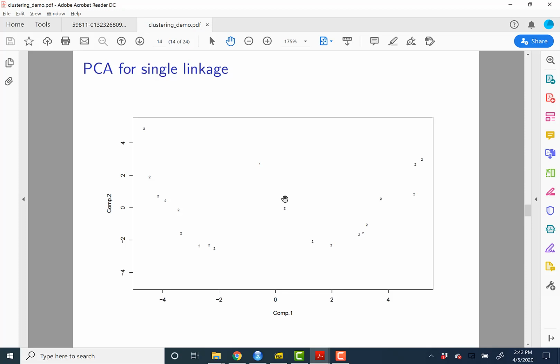So we can see that single linkage is not doing very well. The first two principal components of the distances give me a group here and a group here. I'm simply saying that because I see a bunch of items here and a bunch of items on this side of my graph. So I can see two groups, but single linkage is saying that all of this is in group 2. Okay, so maybe single linkage isn't doing very well.